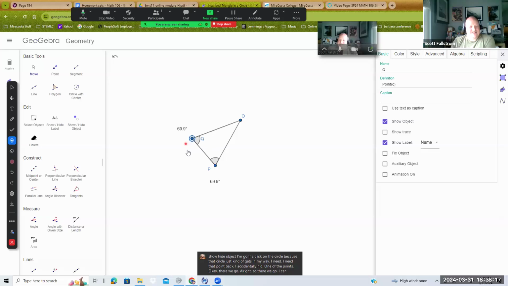Now I can use this and kind of move these around. You'll notice, though, you cannot just drag this shape anywhere on the screen. It is kind of locked to this center point O. Remember how we built it? We built it as a circle. Okay, but take a look. This angle, Q, and this angle, P. What is happening?